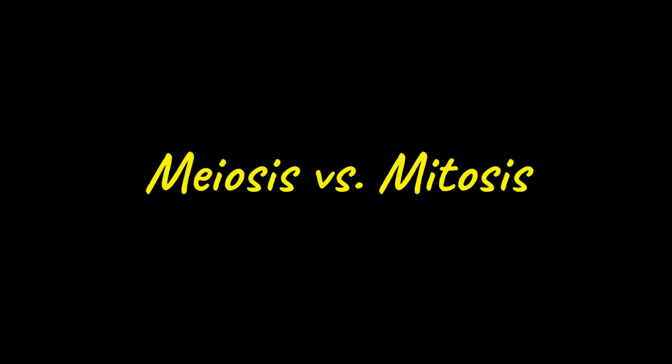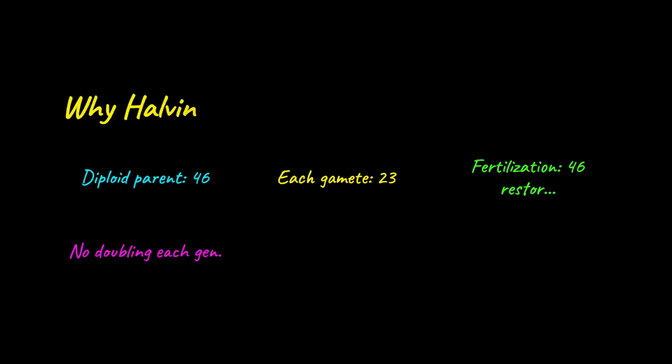Cell division in animals takes two distinct forms that serve completely different purposes. Mitosis renews and repairs somatic cells, while meiosis exists exclusively to produce gametes, the haploid sex cells needed for sexual reproduction. Meiosis achieves halving through two sequential divisions after a single round of DNA replication. Meiosis I separates homologous pairs, and meiosis II separates sister chromatids, yielding 4 haploid cells from one diploid starting cell.